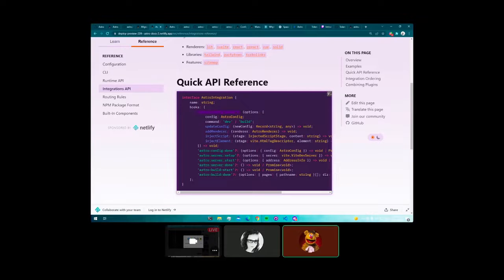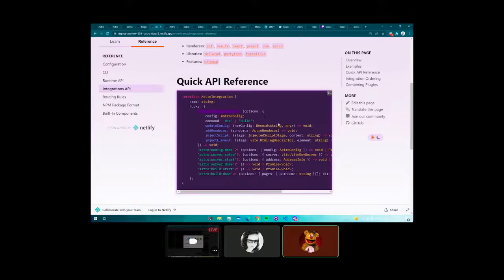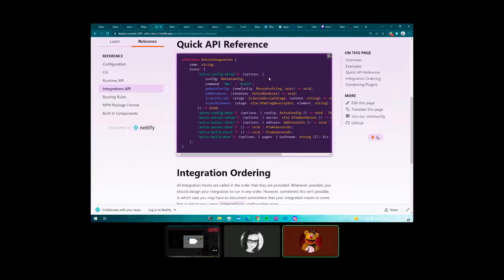so much, so needed, especially for somebody like myself who's been building Astro components and tools to help other developers. This does make that step, that journey, a lot easier for somebody like myself, and somebody who wants to explore this space even more, because with Astro being relatively new, the more integrations that are coming, the better. And so what we're seeing here is the ability to tap into Astro at several points.